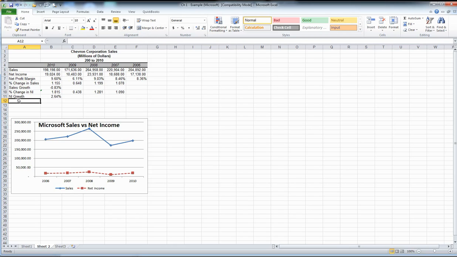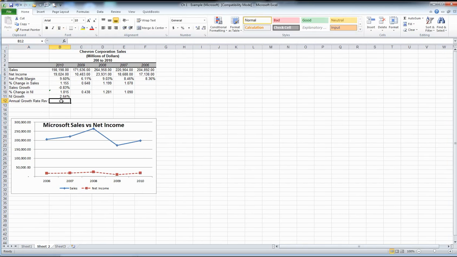So let's click in A12 and type in annual growth rate. The annual growth rate for revenue, and I'm just going to abbreviate rev.